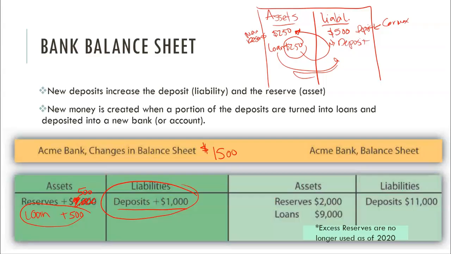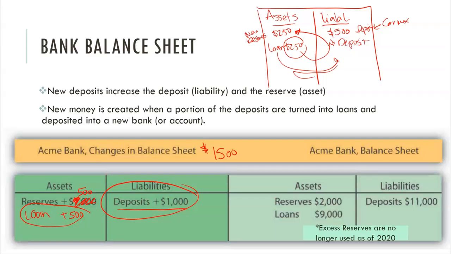But you can also see why this could potentially cause panic or uncertainty, because if half of my money is lent out and I need to spend all of it, and everybody else at the bank also needs to spend all of their money, it's like, uh-oh, that money's just not available.